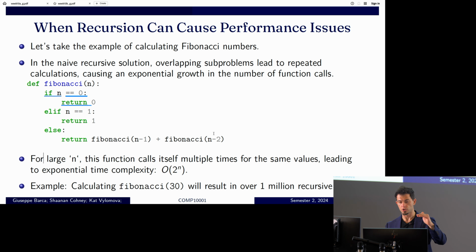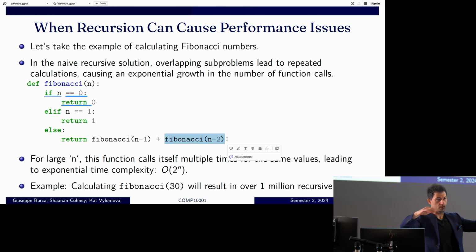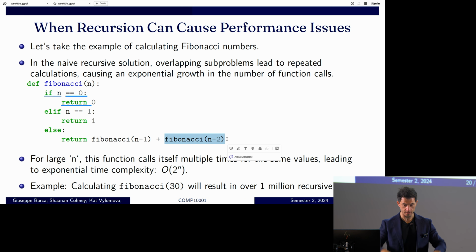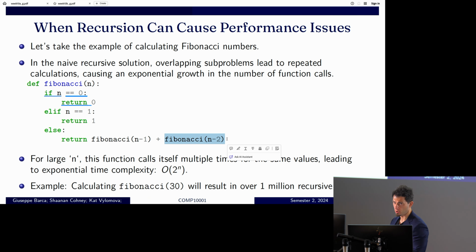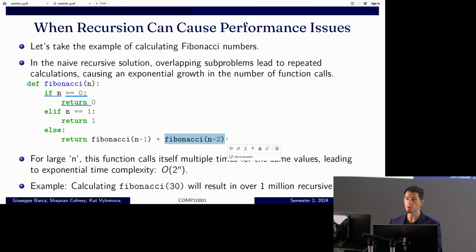Fibonacci n calls Fibonacci n minus 2, which was already called here. So n minus 1 calls again n minus 2, which was already called here. And so on and so forth. For each call we go all the way down, and this is the cause of an exponential number of calls in this function. So we are always recomputing the same numbers here.